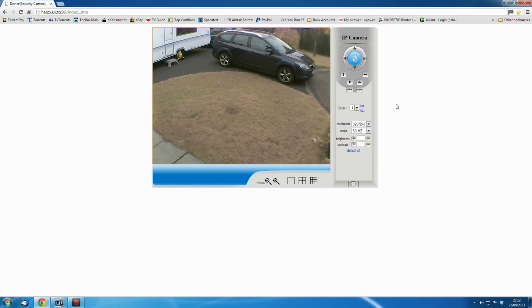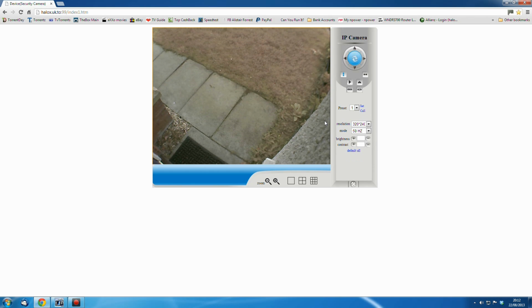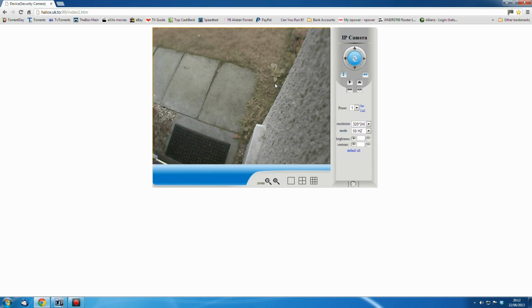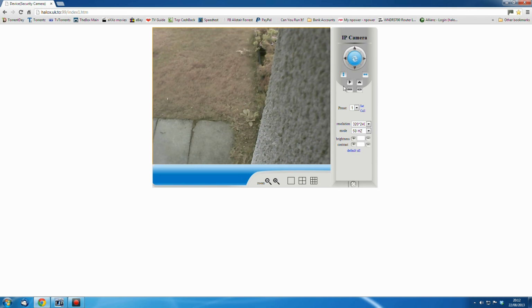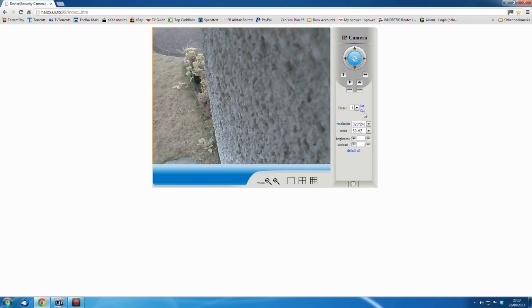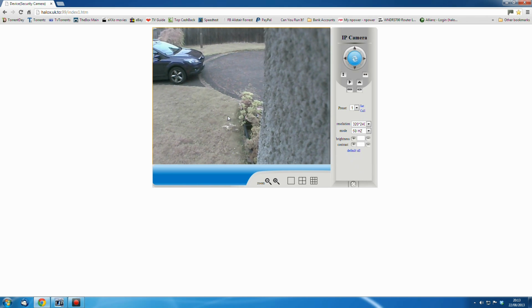So I'm signing in, and I'm hit with the display on the camera just now. So I can move up and down if I was a security guard drinking coffee, or left to right, and it'll do both. I can stop that up and down, and it will keep going left to right. I will press call, and it will move back to a preset position.